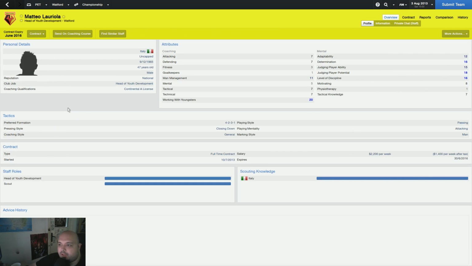Head of youth development. There was a better one. There is a perfect head of youth development, I believe at Palermo, but he was asking for way too much, and I was only able to grab this one. Working with youngsters, 20. Man management, only 11, but still pretty good at judging player potential and level of discipline.